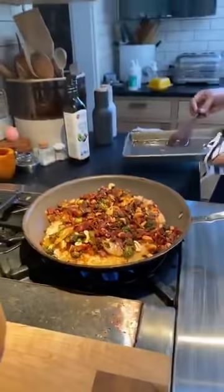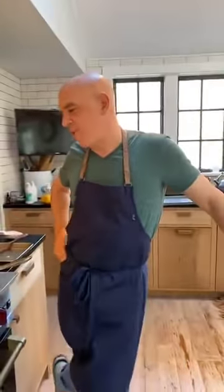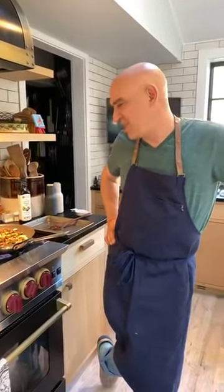Carrie's asking if she could add cheese to this dish. Yes, but that would happen at the very, very end. If you try to add cheese in the beginning, you're gonna have a mess on your hand. So really wait till you add the cheese. It's not a dish I don't think that needs cheese.